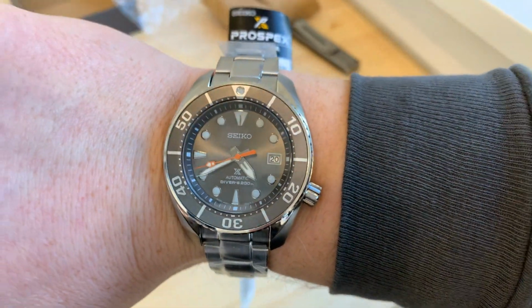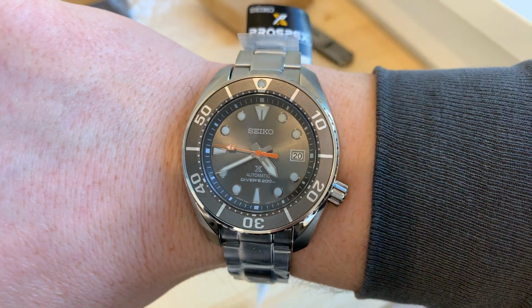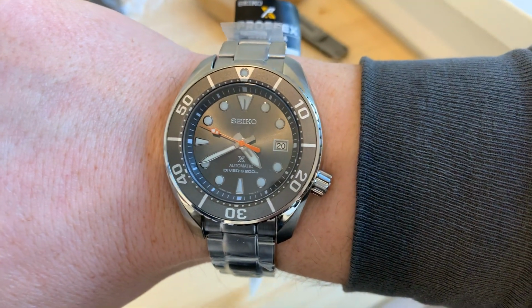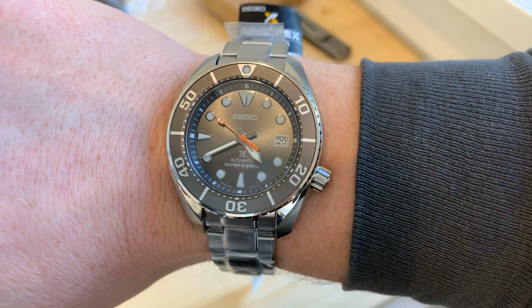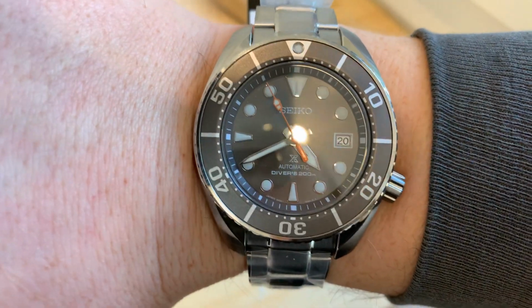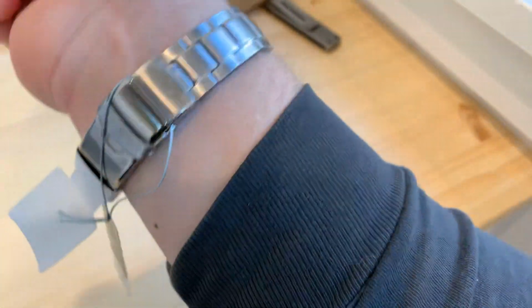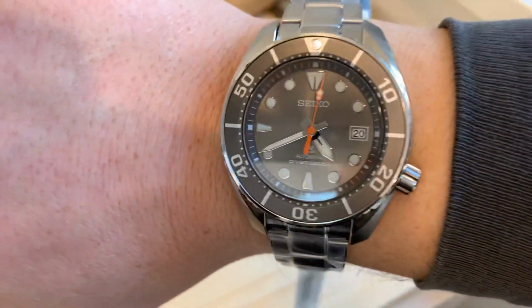But you can kind of see that dial has some warmth to it, the gray. It's not a kind of a cold, it's more warm tone. Really fun color. I don't know if I've seen a silver dial like this before, but let me know what you think. Pretty cool new Seiko Sumo and a great color combo. Should be a great everyday piece. I'm excited to get this one in the rotation.